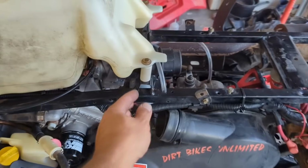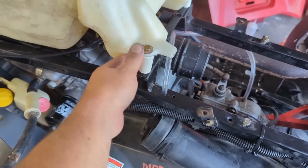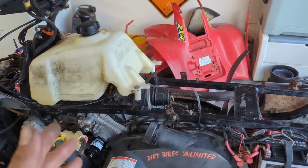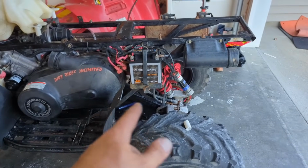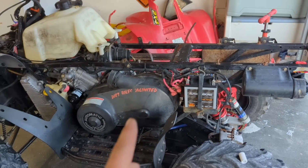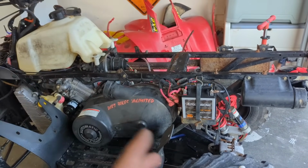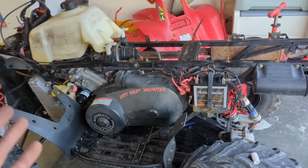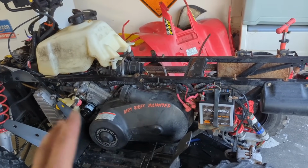I found some bolts that'll fit these, and I just kind of threw some PVC pipe there to kind of clamp that down because there was nothing there to begin with, and this fuel tank was flopping around. Took it for a drive real quick, just up and down, trying to get this transmission moving around. It does suck because that secondary clutch is spinning, and whenever you put it in gear, it clunks really loud, and I'm sure that's going to wear stuff down over time, but I don't know. If you know how to fix that, let me know.